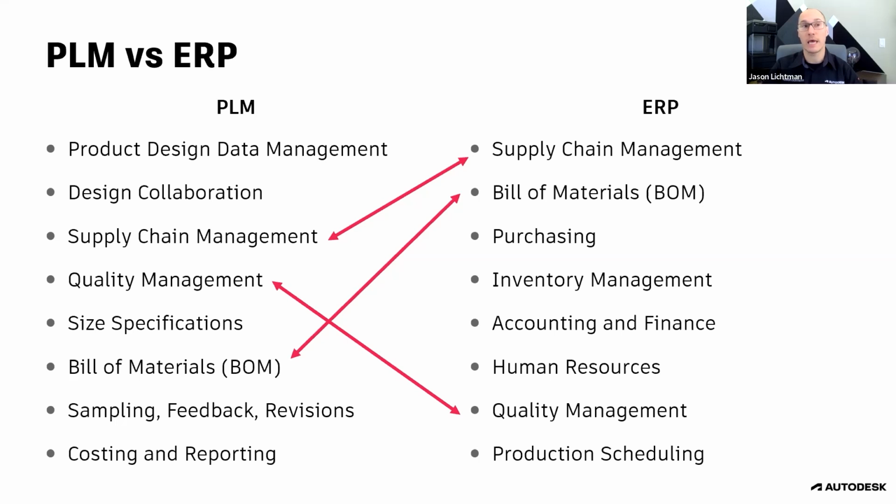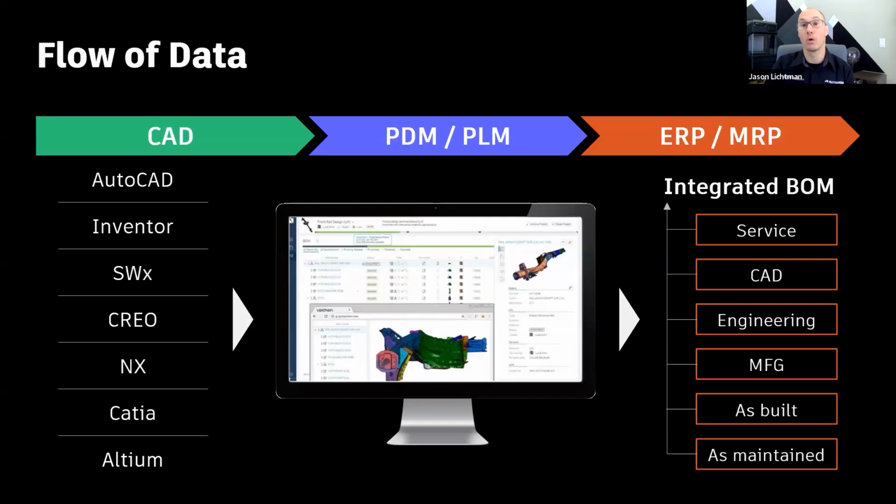The key here is that the PLM is kind of like the early stages of your design and development, and the ERP is the actual manufacturing of that given design. So it's not like a company would use a PLM solution and that's it, or an ERP solution and that's it. Typically, they can be using both, right? There's an order to this. And the order is as follows, right?